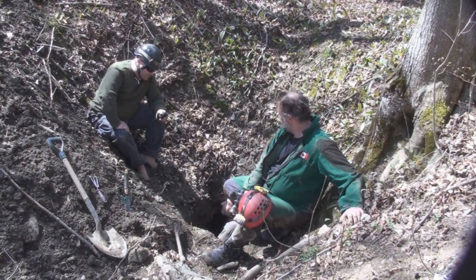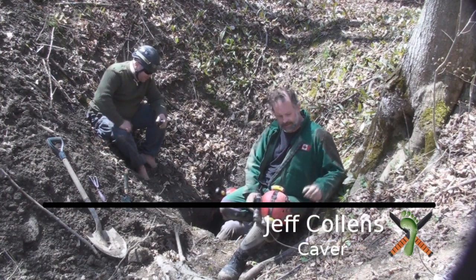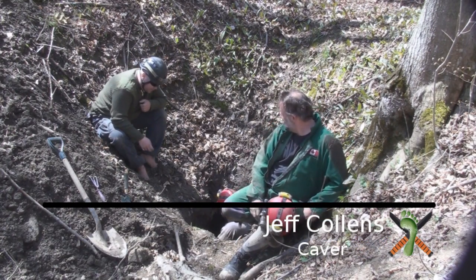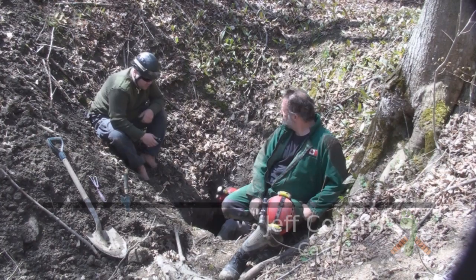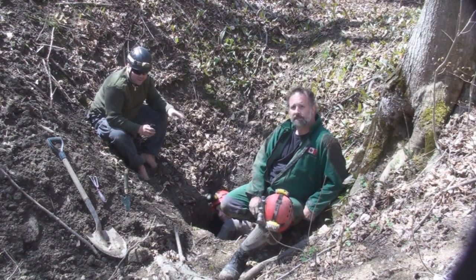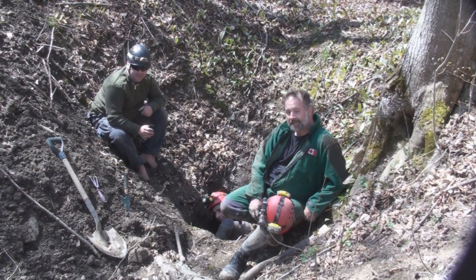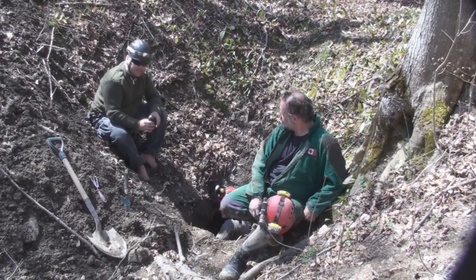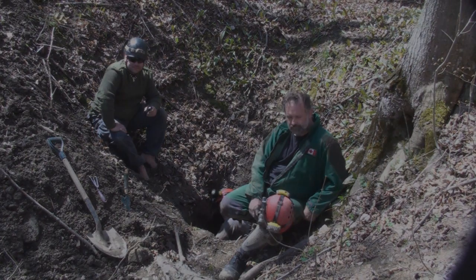We have below us Jeff, who is acting as our chief digger today on the dig. You want to tell me what you found down there? Not much so far. A little bit of going passage, some nice formations, easy digging. The coolest part about this is this area has never been seen by human eyes. We are the first 3 people ever to go down and see what's in there. So we're going to take some camera equipment in there and see what we can find.